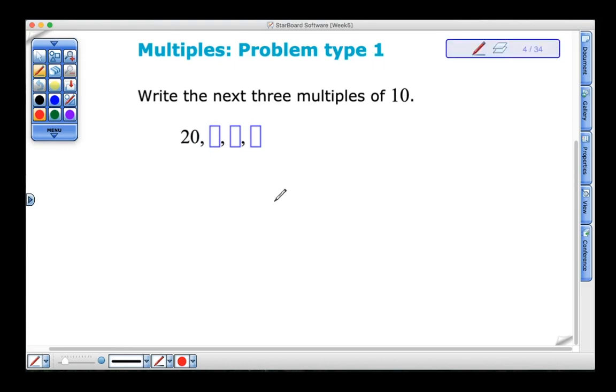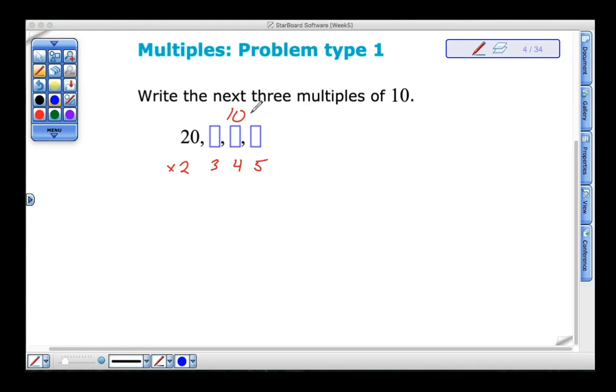This one you're going to try on your own, so why don't you try that now? And we're back. So multiples of 10. I'm going to put that 10 right up here on top. So I'm 20. So let's see, I usually like to count, but we're not going to do that. I'm looking for, what did I do to 10 to make it a 20? I multiplied it by 2. So now I need to multiply it by 3, and by 4, and by 5.